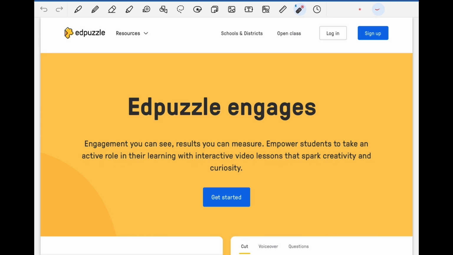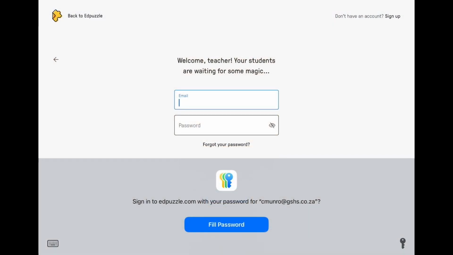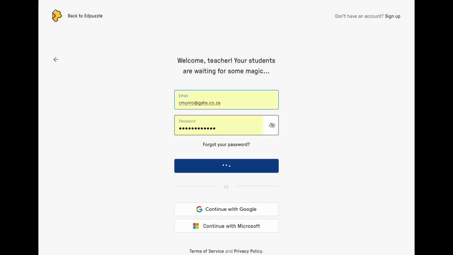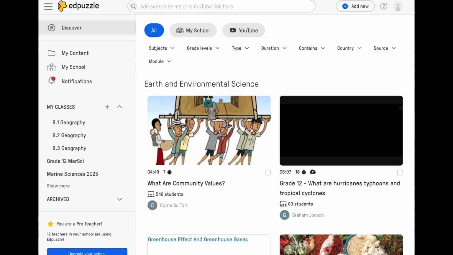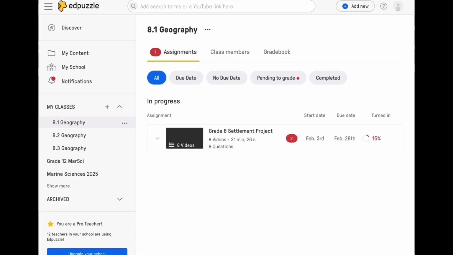Once you have logged in, your screen will look like the following. All right, so I'm just going to log into my teacher's account. Alright, so mine obviously looks a little bit different because I have the teacher's view. But once you've logged in, you'll be able to see this 8 videos called Grade 8 Settlement Project.